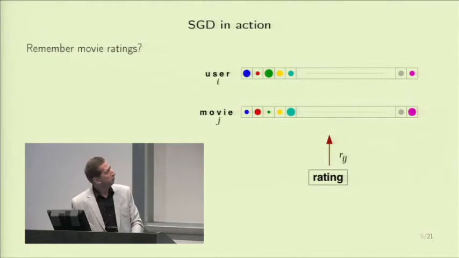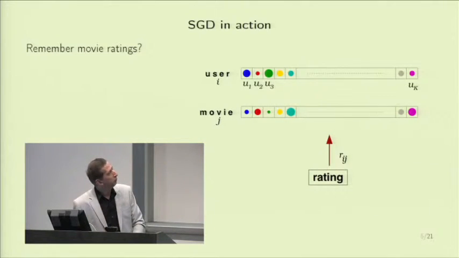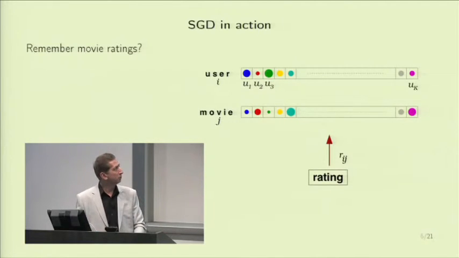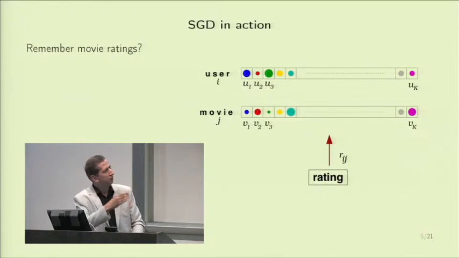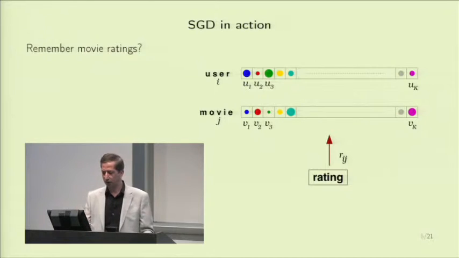Okay, so in order to put some formality on this, we need to give labels for the users and movies. So it will be user i, movie j, and the rating we will call r sub ij. Very simple. Now there are factors for the users and factors for the movie. So let's call them something. The factors for the user will be u1, u2, u3, up to uK. So it's a vector of numbers that describe the tastes of that user. And the corresponding factors for a movie would be v1, v2, v3 up to vK, which describe the content of that movie.